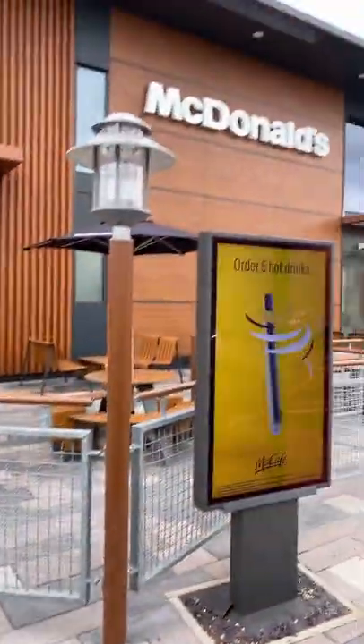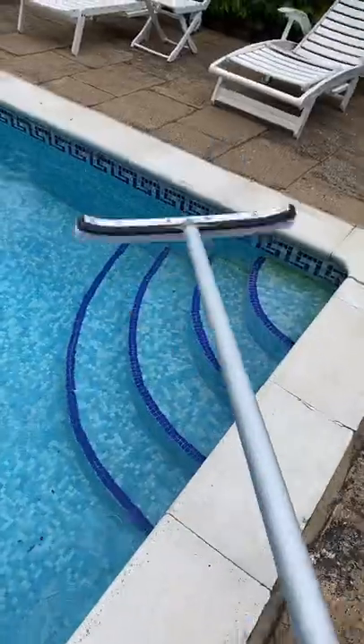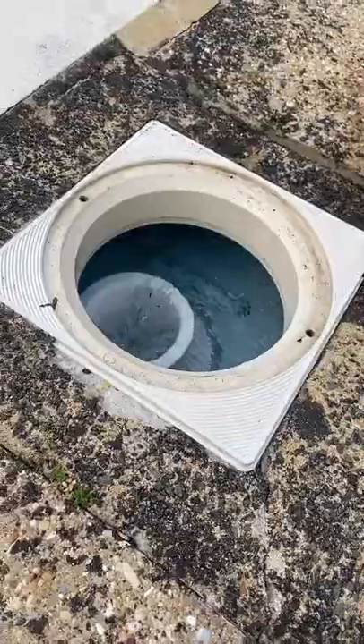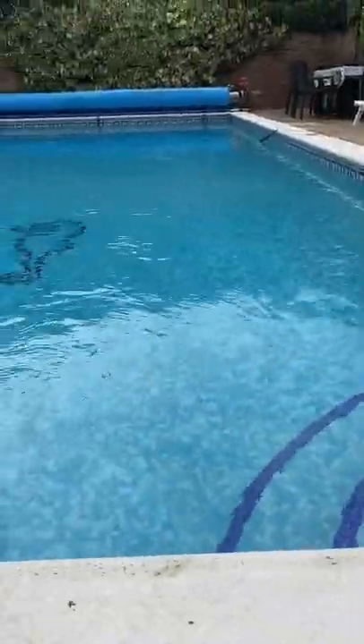Before I get to job number five, I'm going to take a trip to McDonald's and treat myself to lunch. Here we are then — job number five. Looks like there's some algae growing on the steps, so I'm going to brush that away and then pull out the pool cleaner. This is a Polaris — it's got a bag on it which collects all the debris; we need to empty that out every time, then chuck it back in the pool to carry on with its job. Added some chlorine granules because they were a bit low, and some maxi tabs in the skimmers.